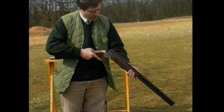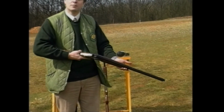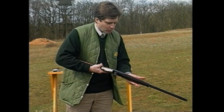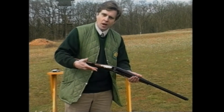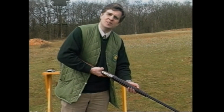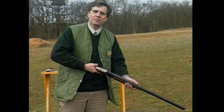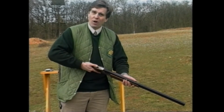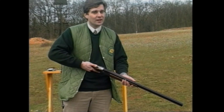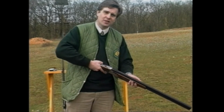Hold the gun, broken and turned slightly clockwise if you're a right-hander. Bring all your weight onto your front foot, push up with your front hand, your left hand, and push down with the right hand. The gun closes under control, pointing at about 45 degrees into the ground. That way, should the gun go off by accident, and remember, it's surprising how many times unloaded guns do go off, no damage will be done. The gun will go off harmlessly into the ground.